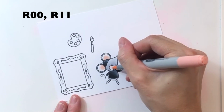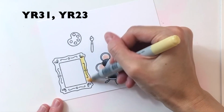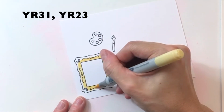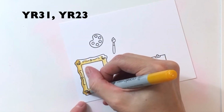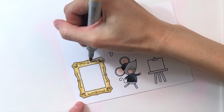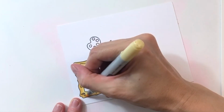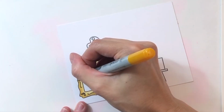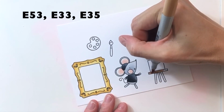Just two little light red colors, practically pink colors really, for the ears and cheeks. And then the frame, I picked kind of like this golden yellow color. And I don't have to worry about being too careful with my Copic coloring for the inside of this frame because I'm actually going to trim that out with an X-Acto knife later. But I'm going to quickly color that, just two colors. After I do that little gradation, I do grab my darkest here just to fill in some of those details in the frame.